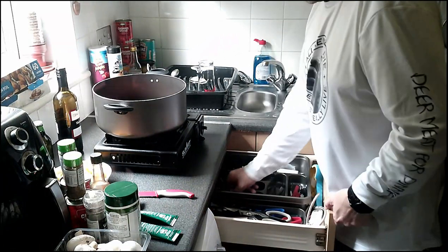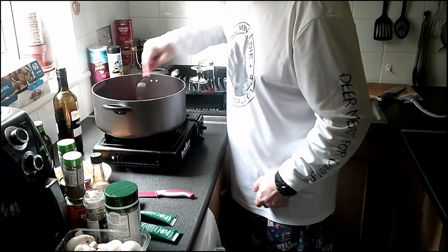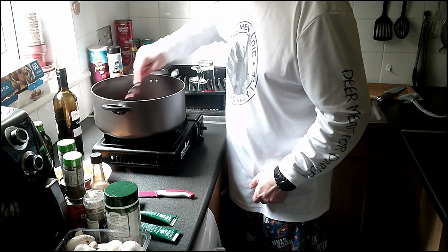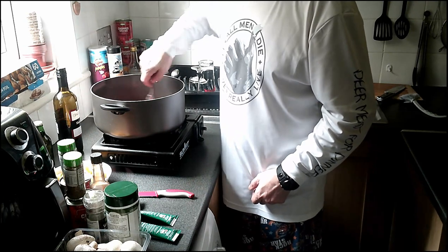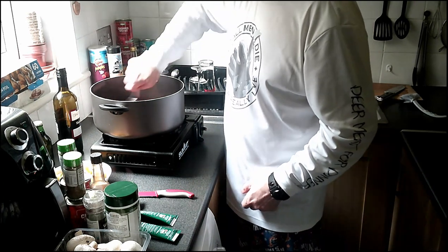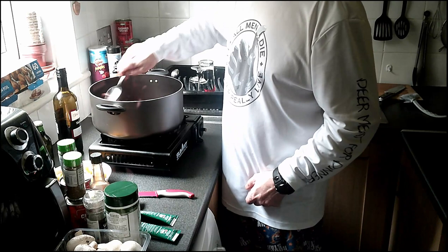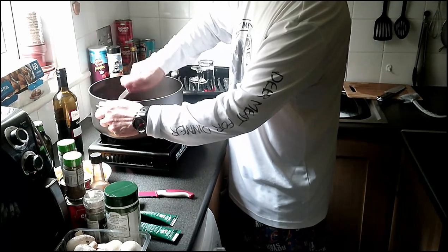This is just a browning process. Break up the mince. Should have probably done this in a smaller pan before. Not a worry. Gonna brown it off. Some of the fat comes out of this. You want some fat in this, obviously, but you don't want too much of it.